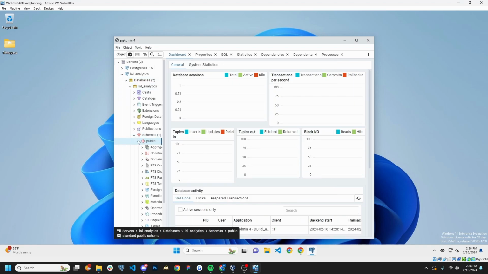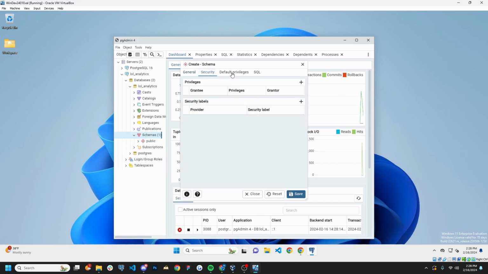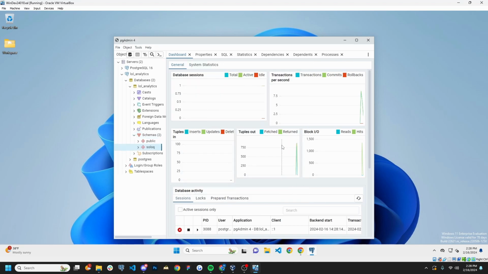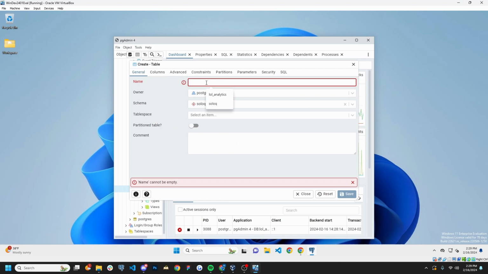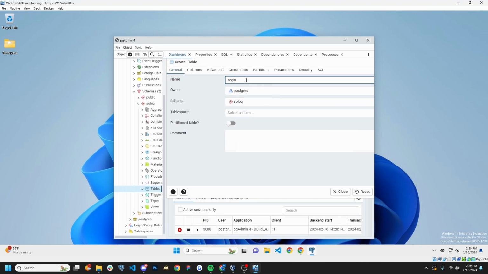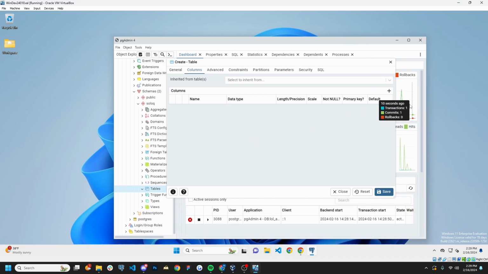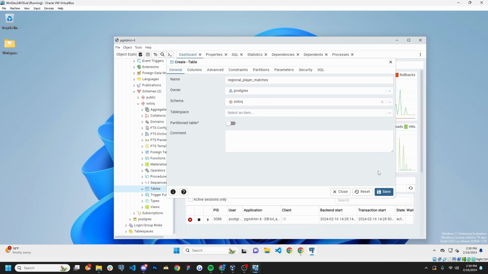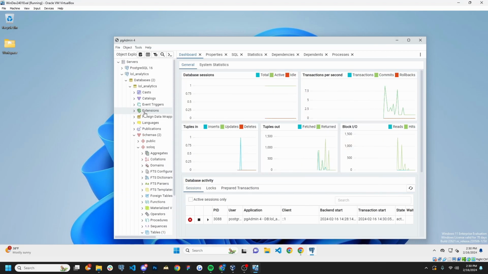And then we have our public schema, which we keep, but we're going to make a new one. And this one will be called SoloQ. And again, we're just doing a local server here. Don't need to worry about any security, any of that other stuff. So now that I have this, if I wanted to, I could come in here and make a table myself. I'll show you what that looks like. So if I wanted to make a table, I could say SoloQ. We can call this regional player matches. And under columns, I could manually add each new column here, but I'm not going to do that, and I'll show you why. So I'll make this table, and then in Python, I can actually do all of that with the data frame that I've created prior.